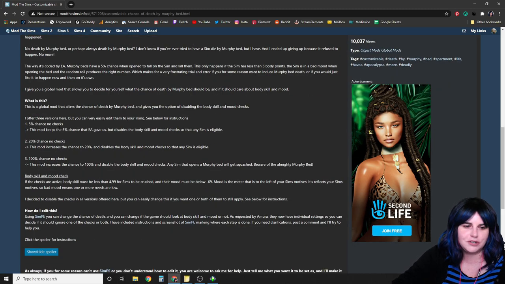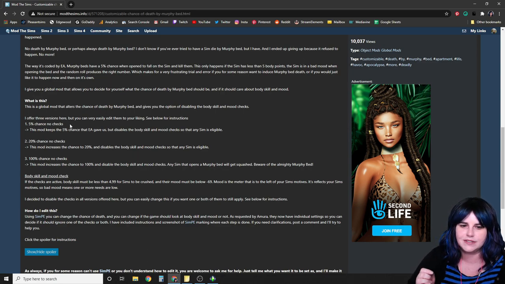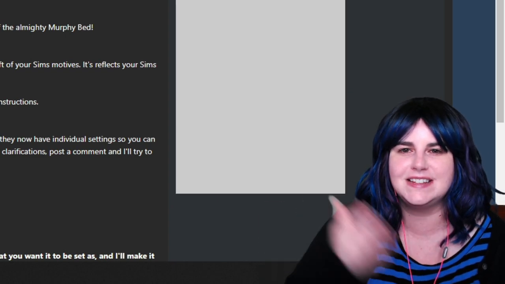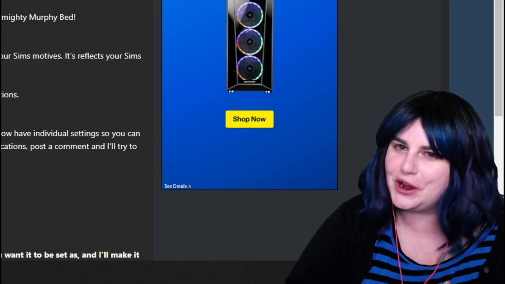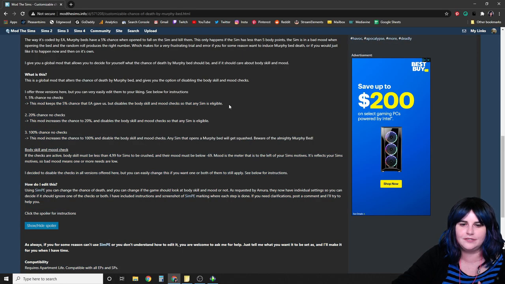So the three options that you have here is a 5% chance with no checks. So this mod keeps the 5% chance that EA gave us, but disables the body skill and mood checks so that any sim is eligible. Normally, it would check to see if your sim has less than 5 body skill points and if they're in a bad mood. If so, then they have that 5% chance. So you could take this mod and make it a 5% chance for anybody, regardless of body skill and regardless of mood. Number two is a 20% chance with no checks.